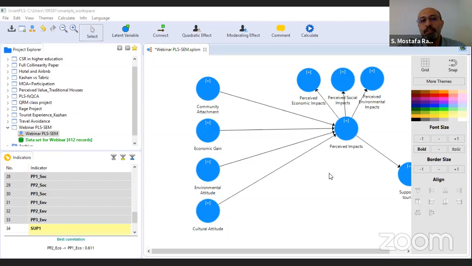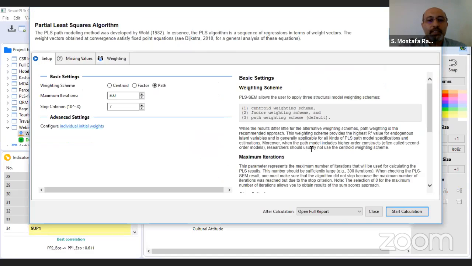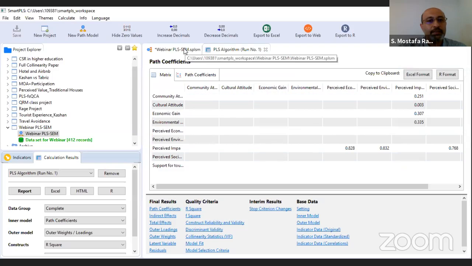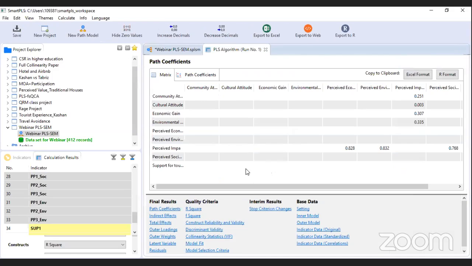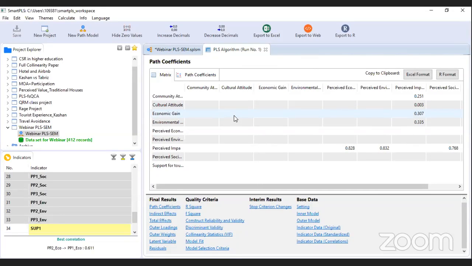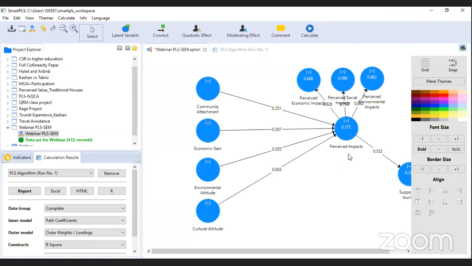But what do we need to do now? Okay, we need to calculate the PLS algorithm, and now we have the results of the measurement model and structural model for this framework. But actually there are some critical points when we apply repeated indicators.